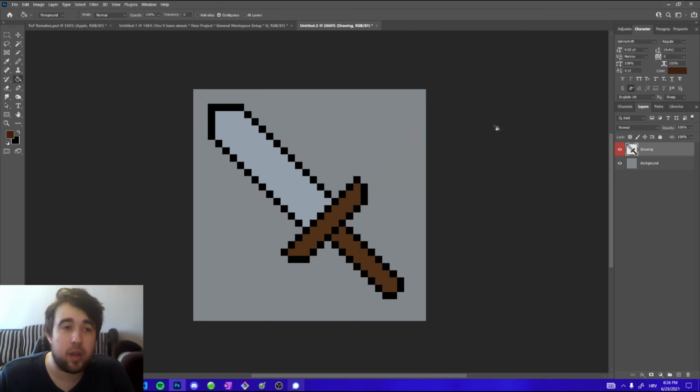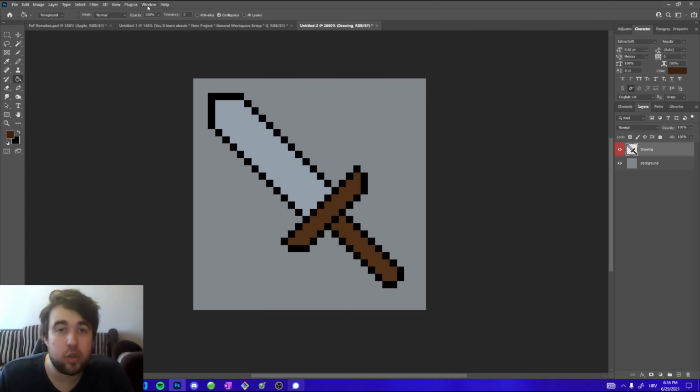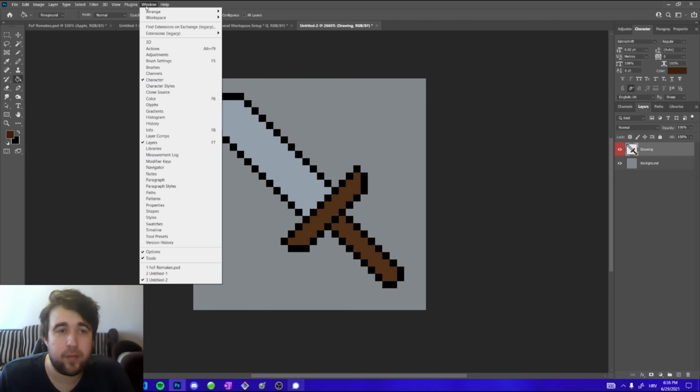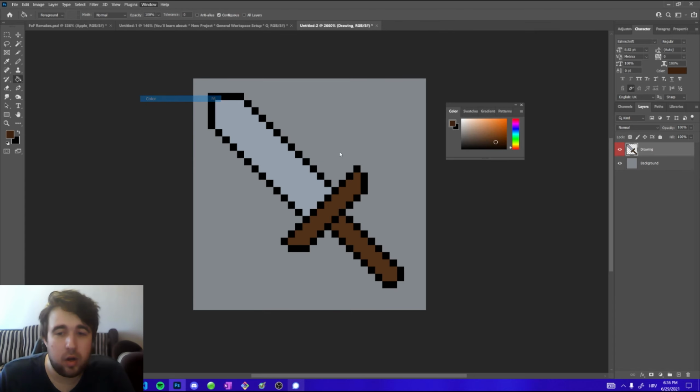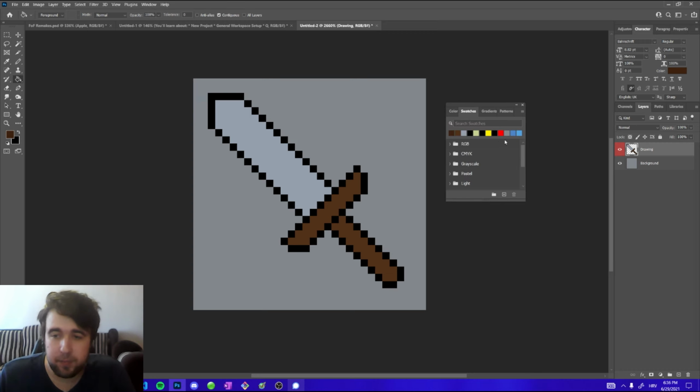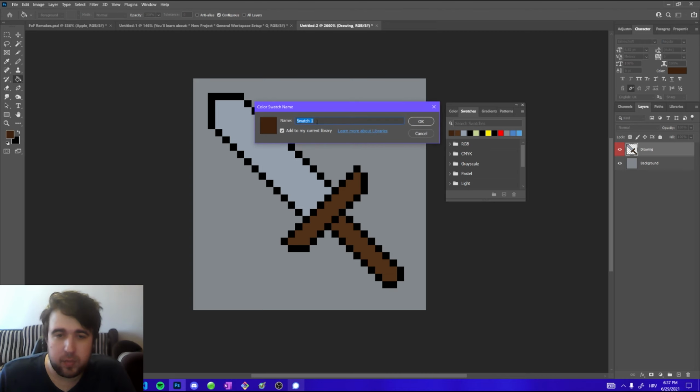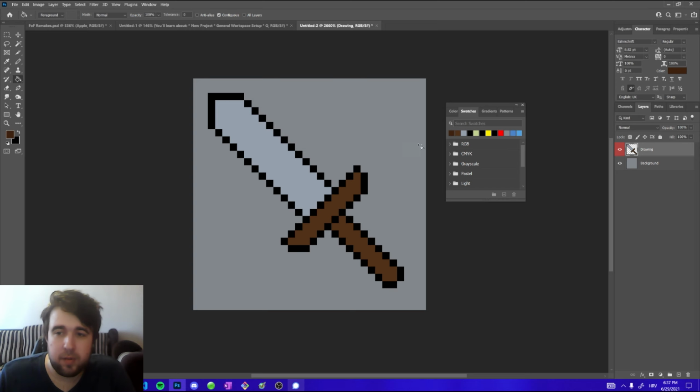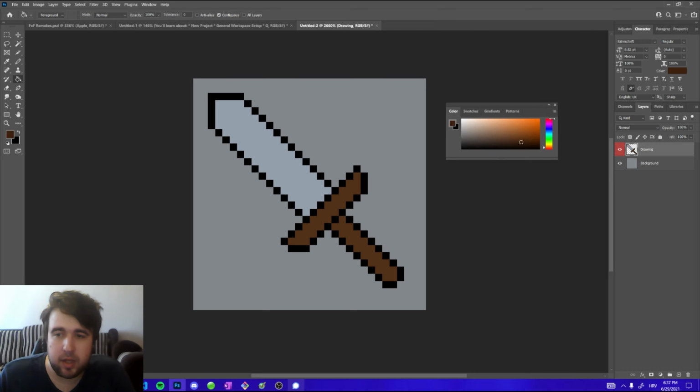So we need to create a color palette, and Photoshop already has a tool for that, which you can find by going to Window and Color. And now we can go to Swatches, and we can basically build our color palette here. We can create new swatches by clicking this button. However, you can explore these tabs inside of this window here.